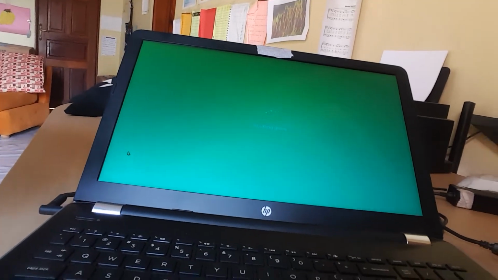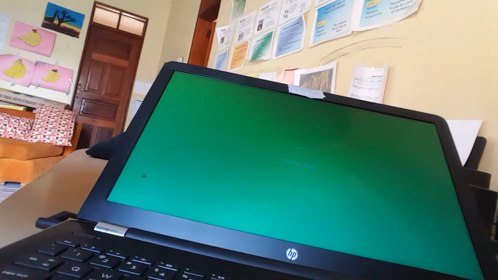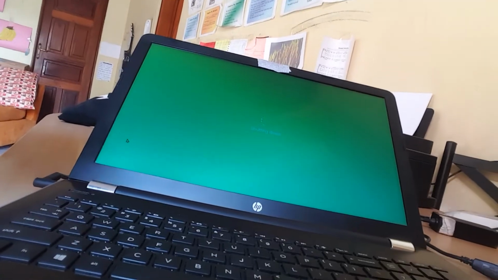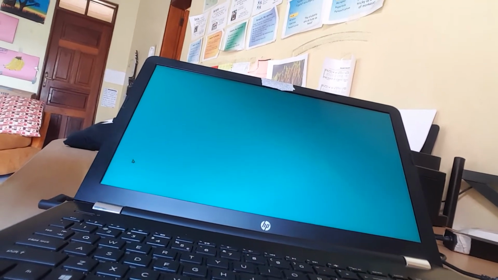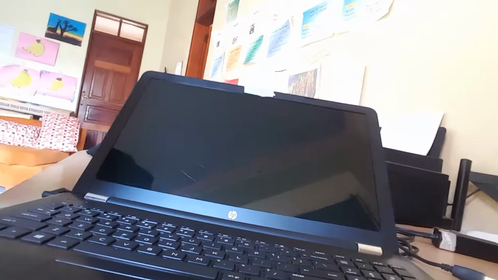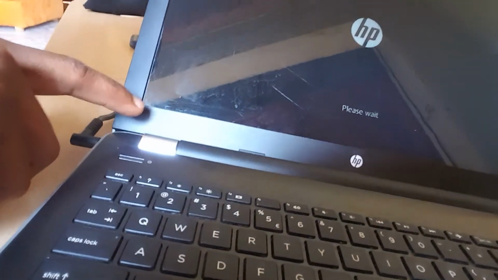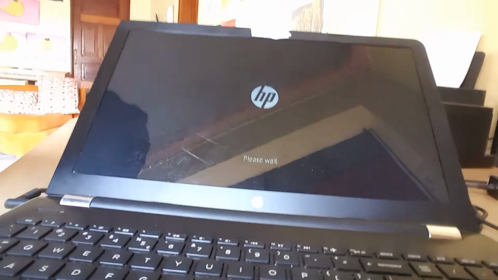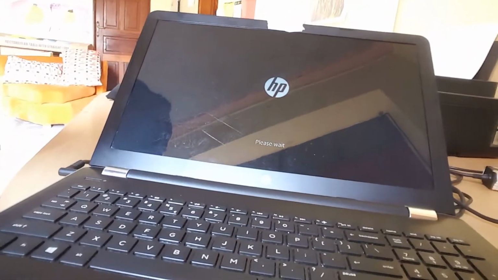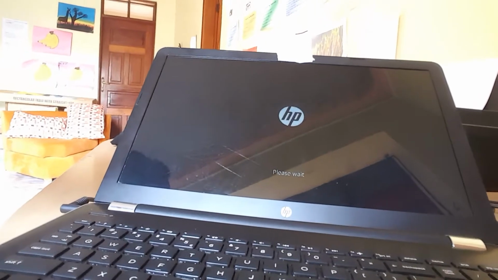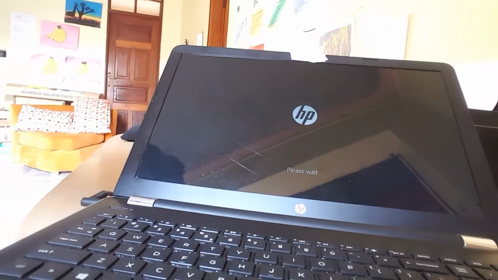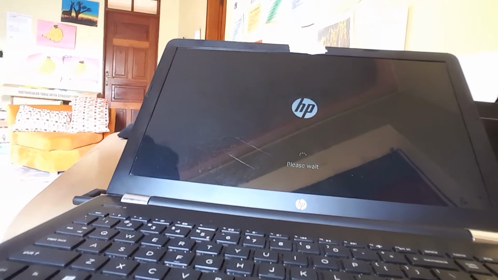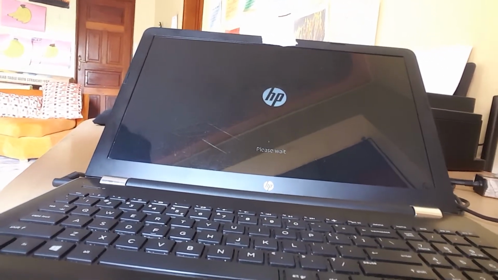Next, I'm going to pause the video while the shutdown completes, then we shall come back to how to go into the recovery mode itself. So our computer has now gone off. Then I'm going to press the power key to turn it on. Then I'll press F11 so that we go to the recovery system mode. Then I'll wait for it to load. Then you follow the steps to go to the recovery, so you have to wait for it to load the files and then open.